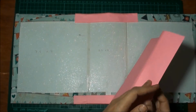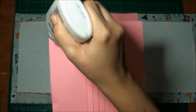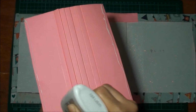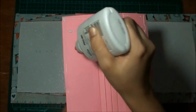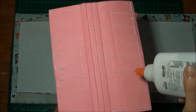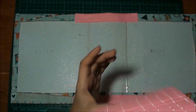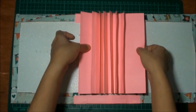Okay, so for the binding, I place my tape like this. So on the side, I place my tape, and then the bottom, and then at the top, and then across. Okay guys, that's how I place my tape. Then we're gonna adhere this. Eyeball center it.